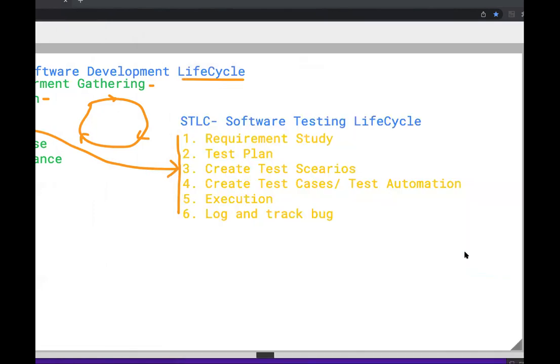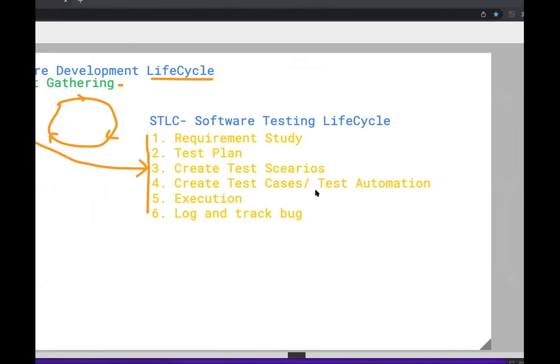So now when you create test scenarios, what is the difference between test case and test scenario? I can tell you basically how to decide what needs to be created manually and in automation. Anybody want to tell me the difference between test scenario and test case? Nobody?